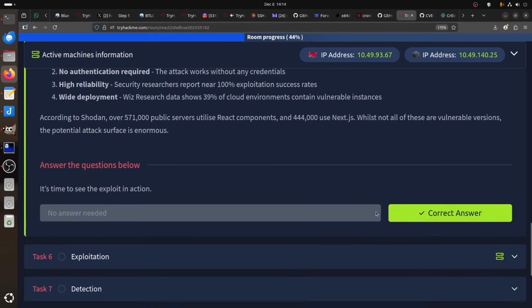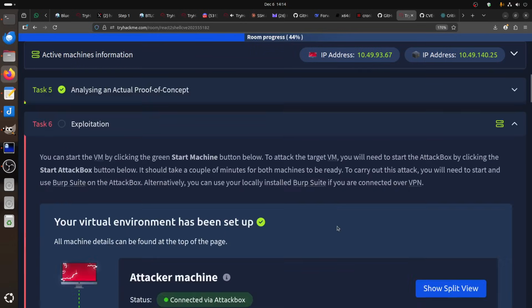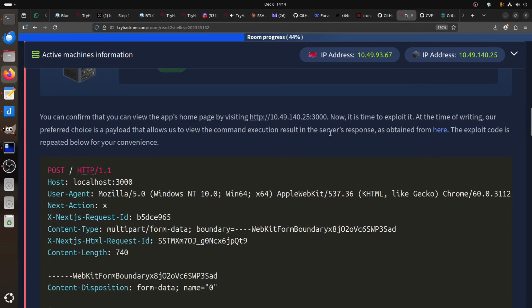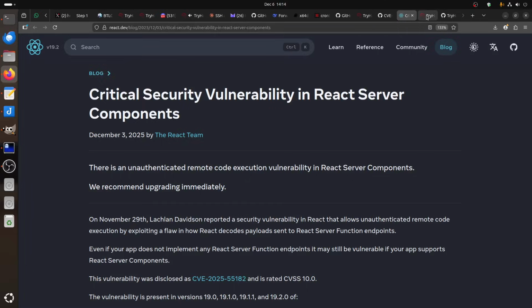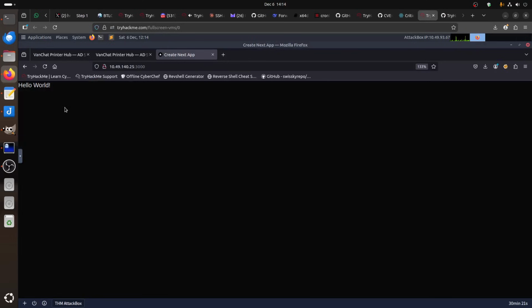So now let's go to the lab. Now you can see the lab they give us. They tell us to start the application. So we have our application. This is our lab. We have this simple application, hello world. You can see it's a hello world.